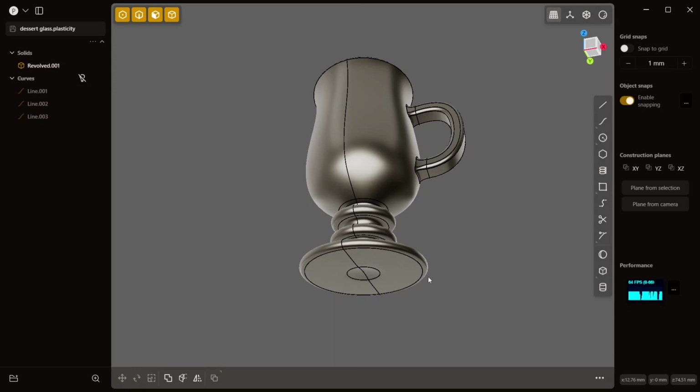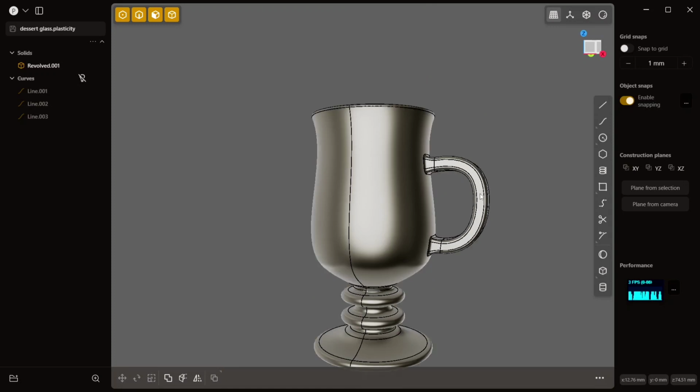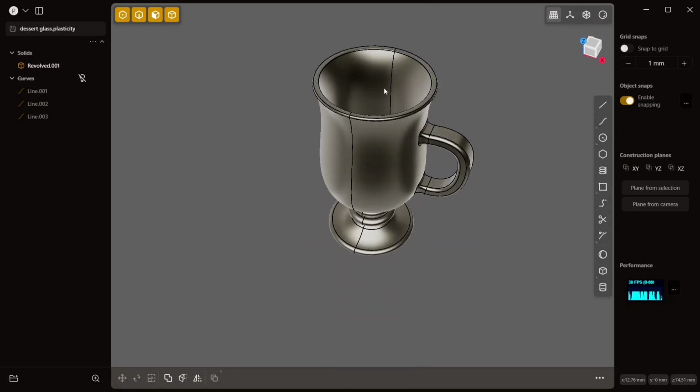I measured the glass height, which is around 148 millimeters, and then the rim of the base of the glass at its full diameter, which is about 70 millimeters. Then I measured the height of the handle, the thickness of the handle as well, the top rim of the glass, as well as the internal well of the cup.